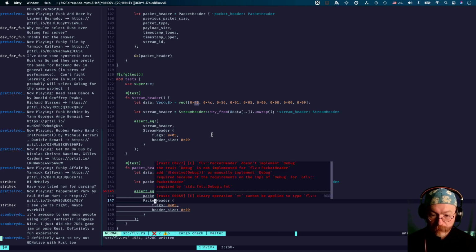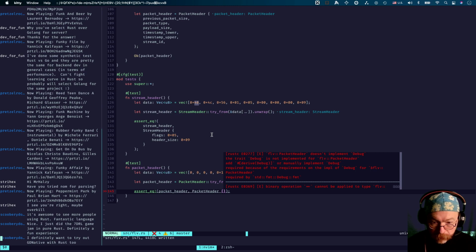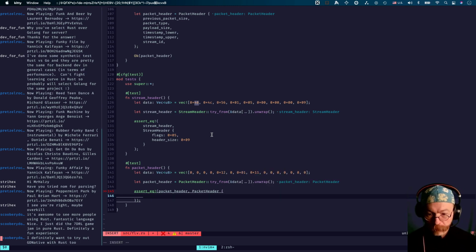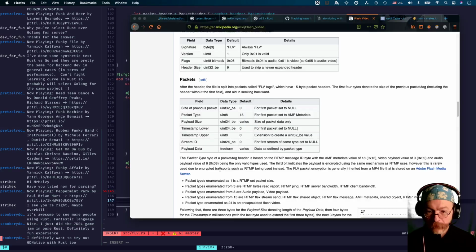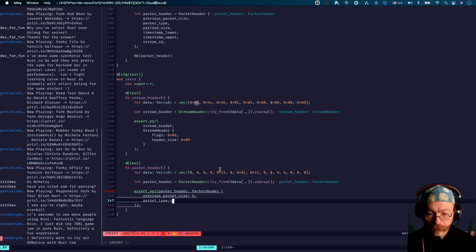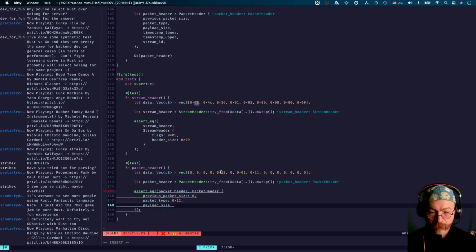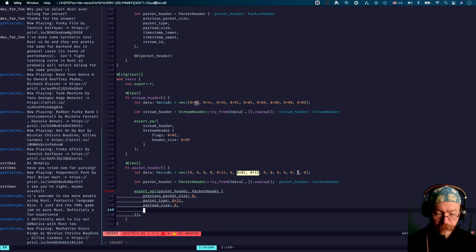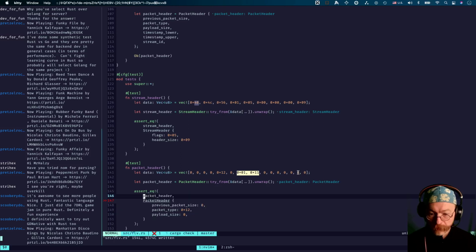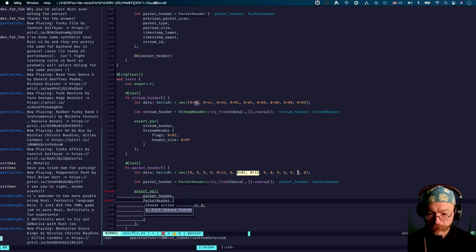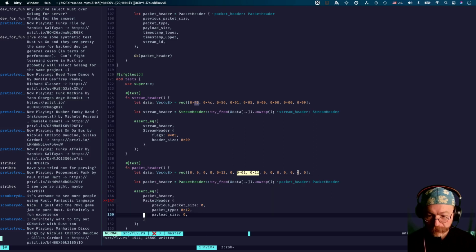All right. Now we're going to visually inspect this and do the parsing. So the first thing we have is the previous packet size. That is 0. That's the first 4. Then we have the packet type, and that is this 0x12. Payload size, that is this. I don't know. We can figure that out. Okay, we'll come back to that. And then we'll just ask this to fill in the struct fields. Come on, you can do it, I think. Can you not do it because you're inside the macro?